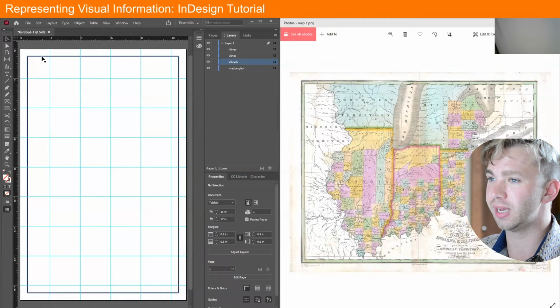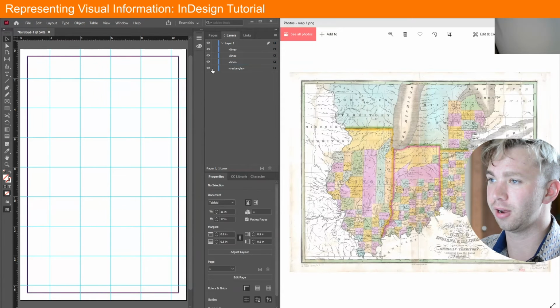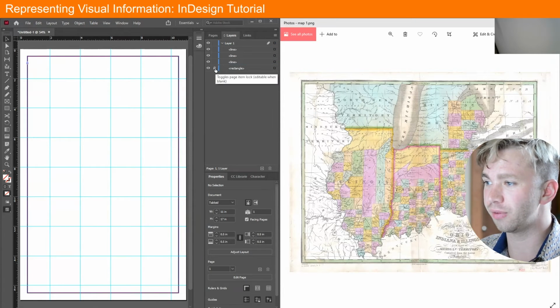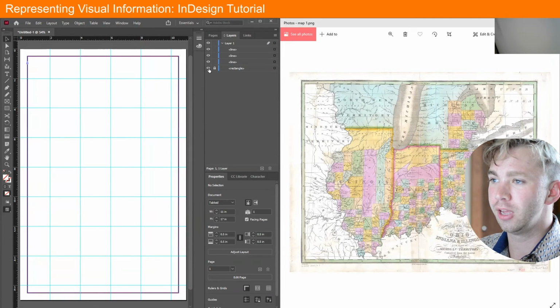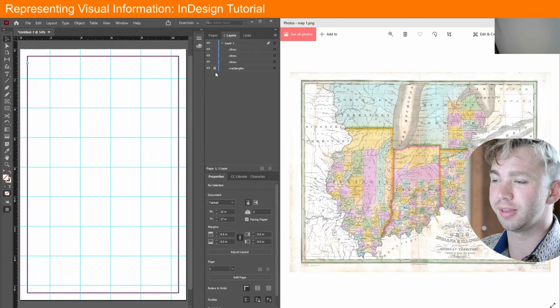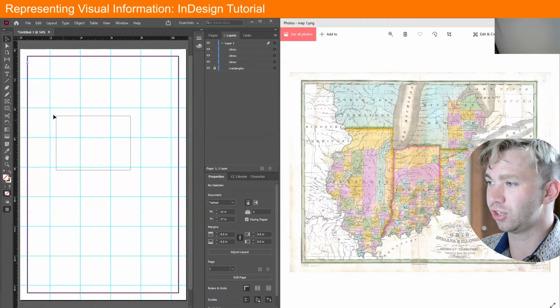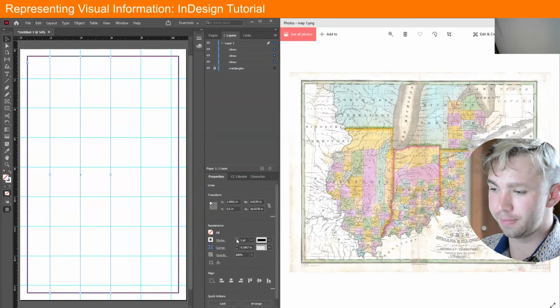So what I can do is either select them just in the layer panel, or I can use my mouse to select them if I lock our big rectangle. If I were to do this without locking, I'm just moving my rectangle around. In the layer panel, there's a visibility toggle and also a lock toggle. I can click on this little empty box next to the eyeball icon and it'll lock it so I'm not able to move it. From there, I can click, drag, and now you can see in my layers panel I have my 3 lines selected, and then I can give them a stroke at the same time.